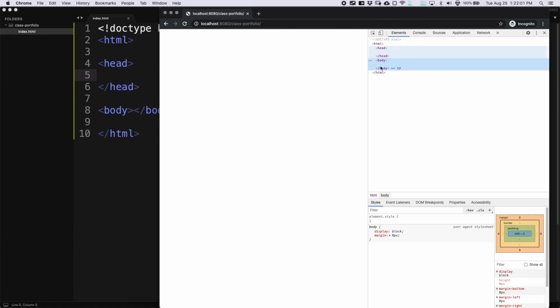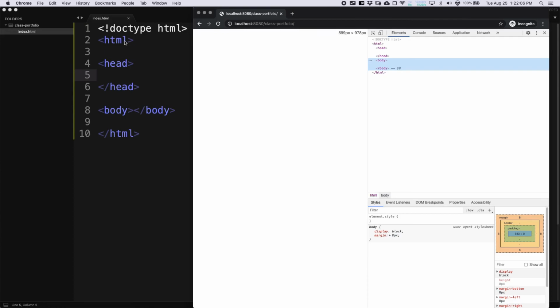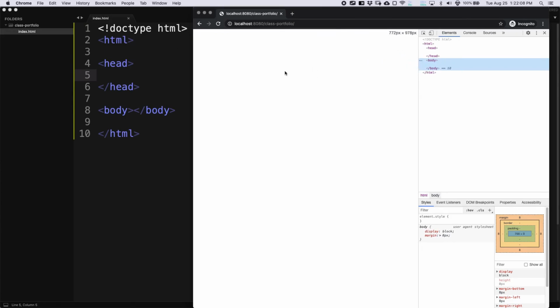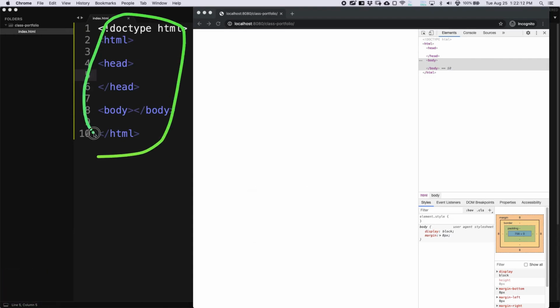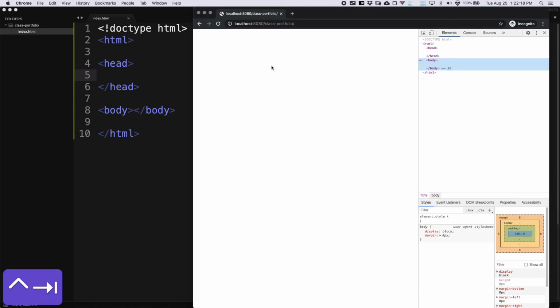So we have our developer tools open, and so we can see that even though we haven't really created too much, the HTML page that we've written in our text editor is the same as the one that we see in Chrome. And so our text editor is where we write the HTML, and then eventually we're going to publish it, and people are going to view it as a website in Chrome or another browser. So let's go back to Sublime Text.